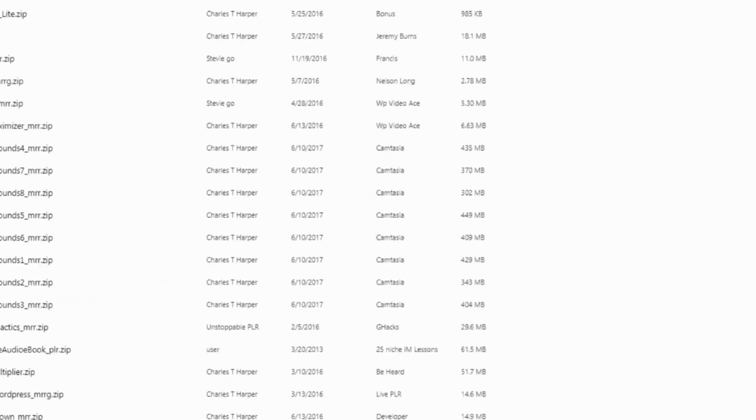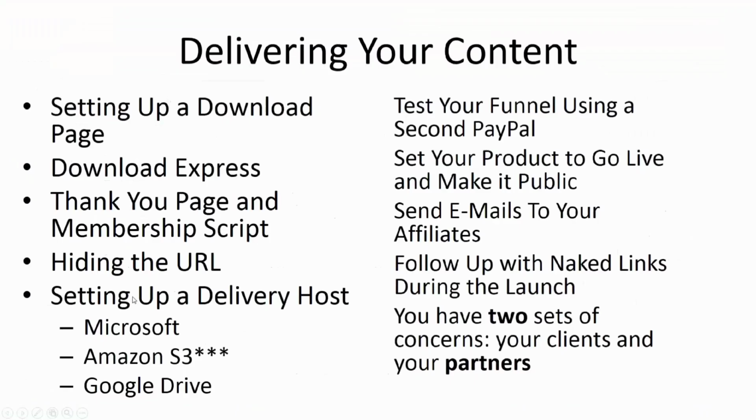Basically, I had about 2 gig of files during a launch, and people were hitting that page, and Microsoft Online throttled the account. They basically stopped traffic because of those files.